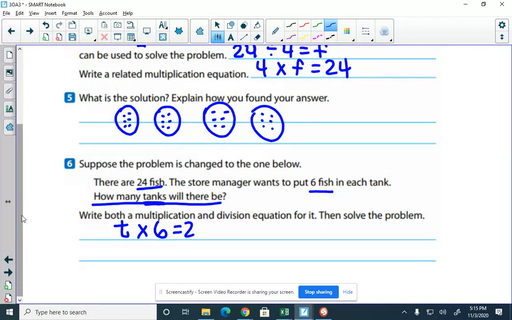And since I have a total of 24 fish, the division sentence would be, okay, 24 fish put into, I don't know how many tanks, would mean I'm going to put 6 in each tank. Another student said, well, I was looking at it like this, Miss Outlaw. I have 24 fish and I'm going to put 6 in each tank, means I'm going to have how many tanks? And yes, you can do that. You can flip that around. So that's a possibility there.